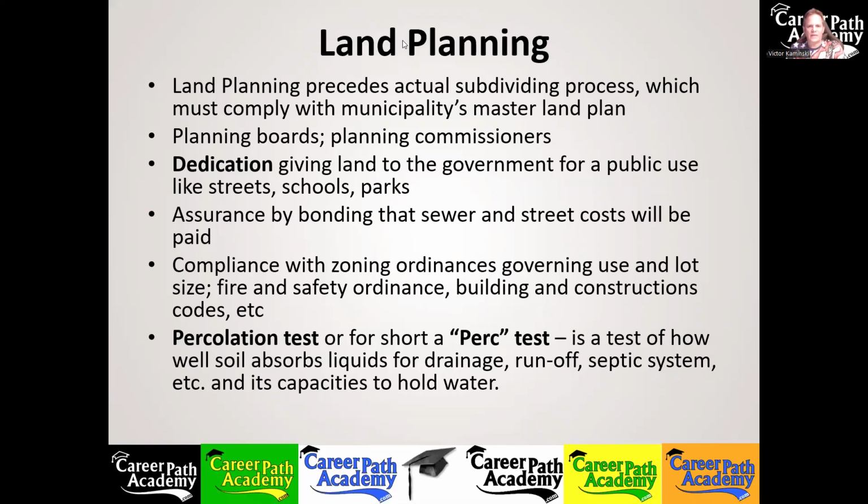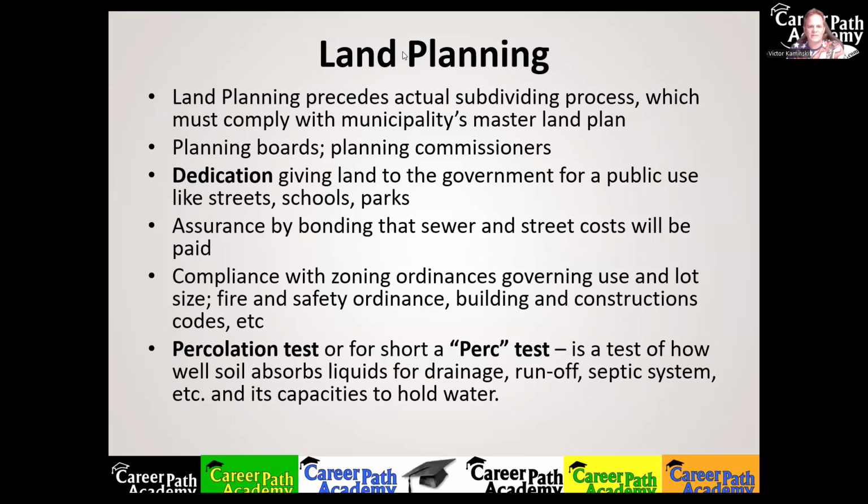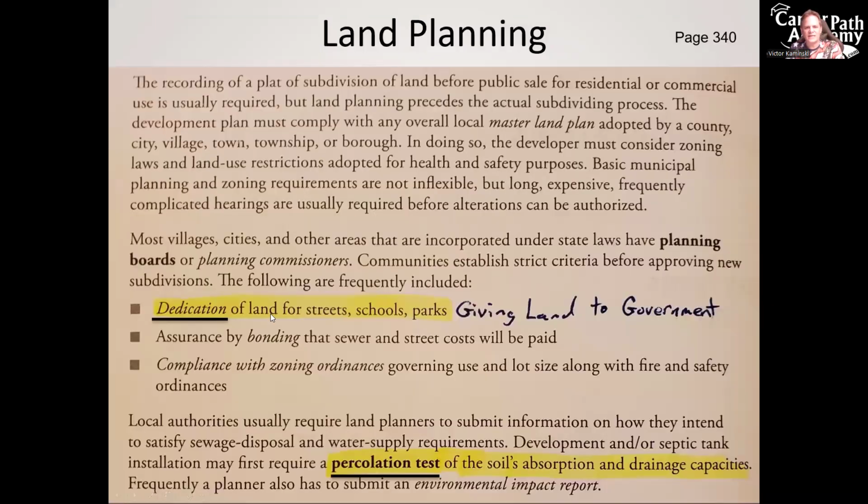I'm going to show you in the next slide or two how a percolation test actually gets done from a segment of This Old House. You know, Bob Vila and This Old House. So let's just highlight first, dedication of land for streets, schools, and parks. This is giving land to the government. And a PERC test or percolation test is a test of the soil's absorption and drainage capacity.